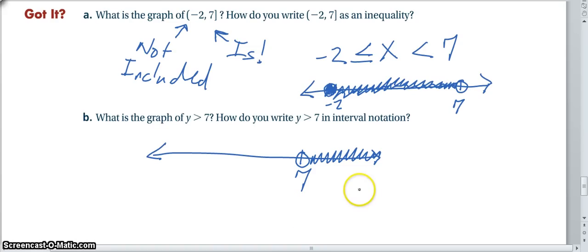So what that really means is if we write it in interval notation, is the 7 included? No. So we would use a parenthesis and say 7, comma, now what's the upper bound of our potential values? There is none. So it's infinity because we can never reach infinity. And because we cannot reach infinity, we use a parenthesis because infinity is not included. Every single number up to infinity is included, but we can never reach infinity.